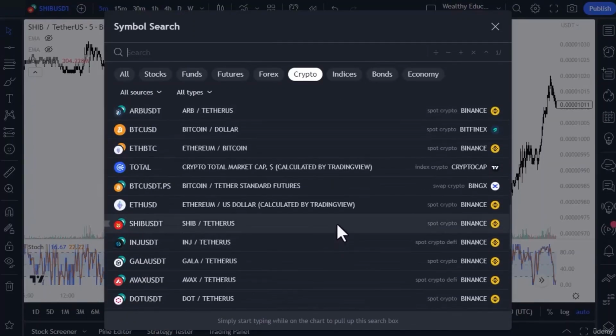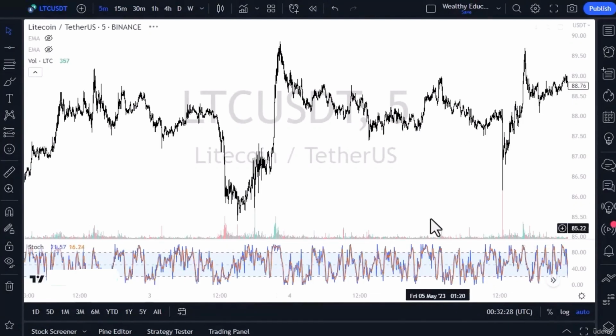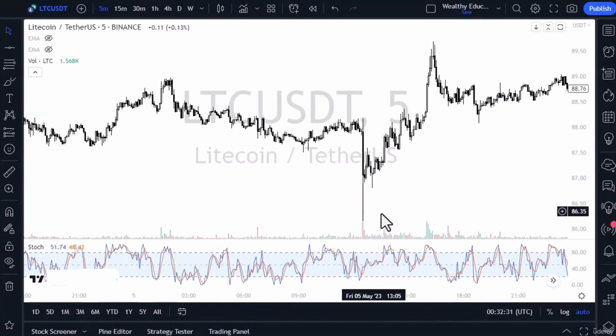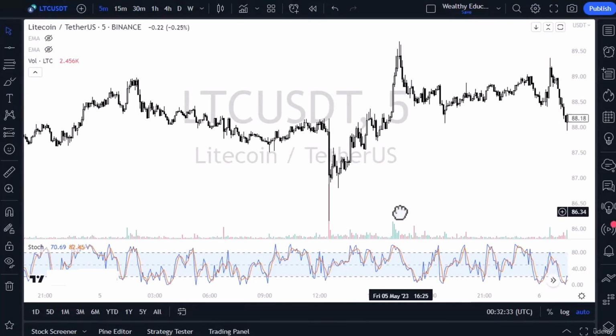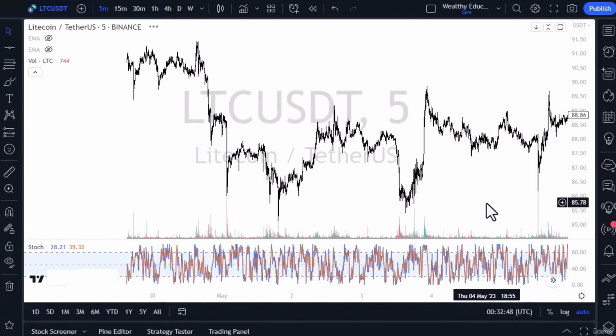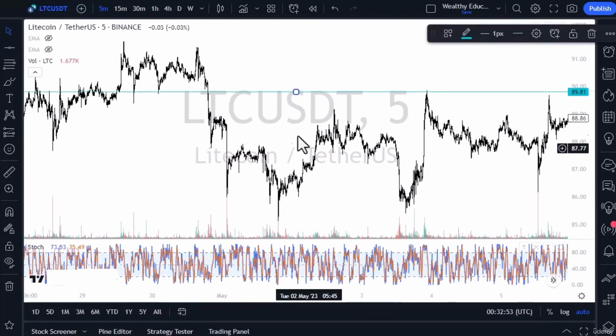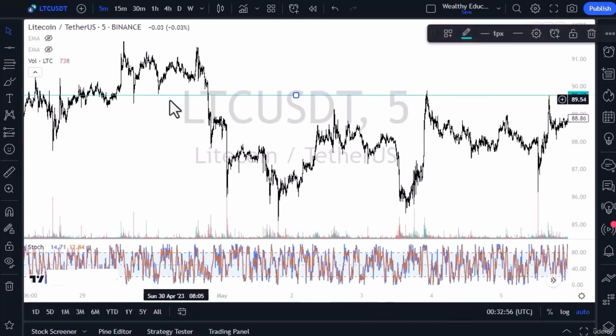Let's see here. Litecoin. So again, you want some type of trend going. So if you get involved in this trend right here, you get this oversold condition, right? It is time to get out, or it's time to short it. If you look at the longer term trend, you can make an argument that it's in a longer term downtrend.